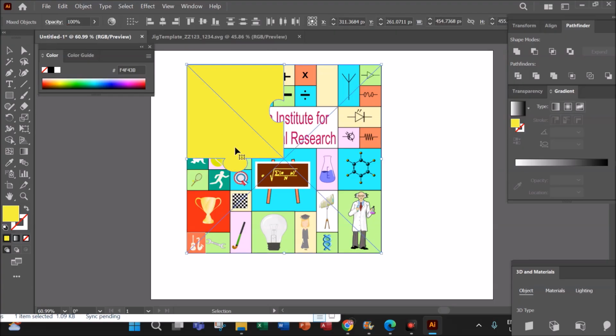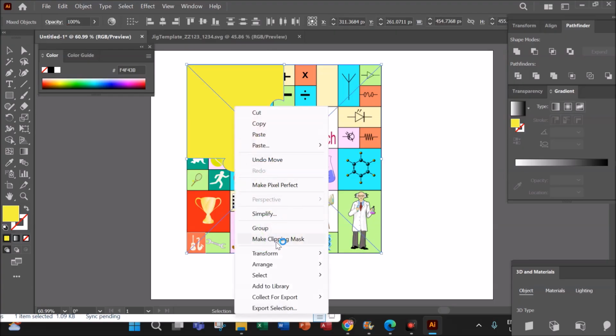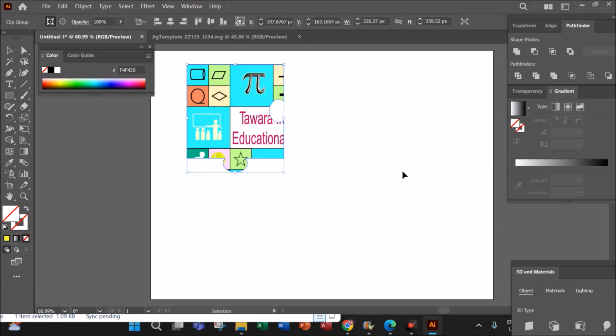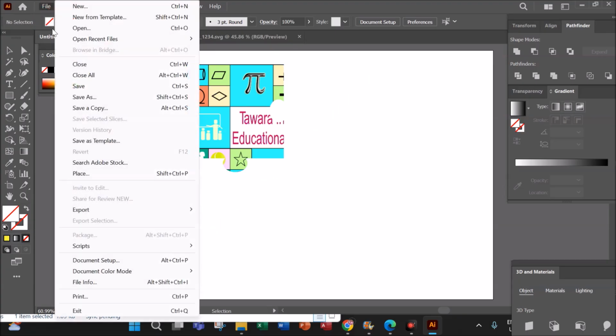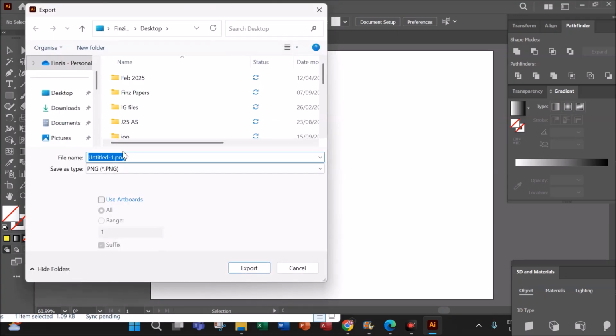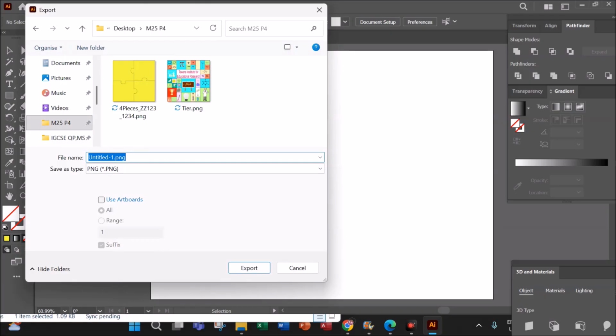Select both the images. Right click. Make clipping mask. So we can use the clipping mask property to get the pieces. So this is the first piece. Let's export it. Export as tire piece 1 and it should be PNG.